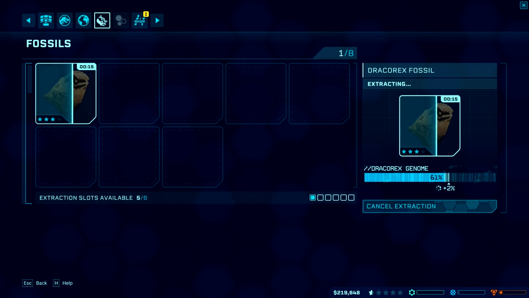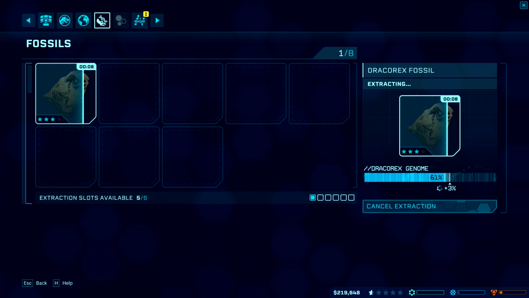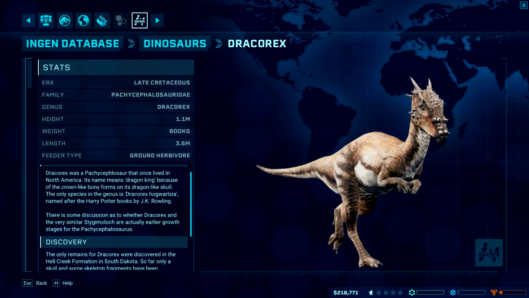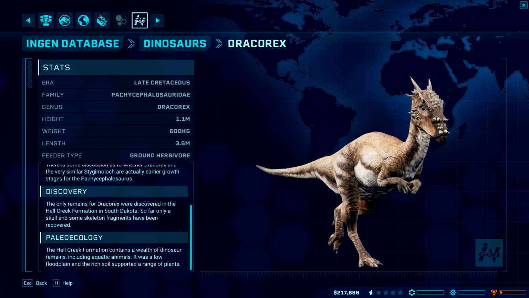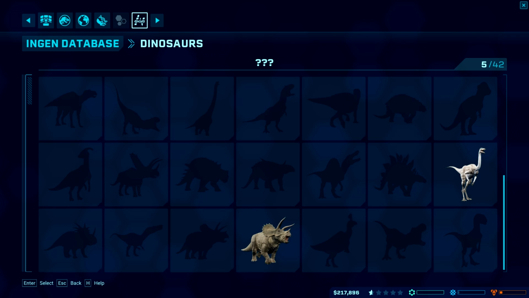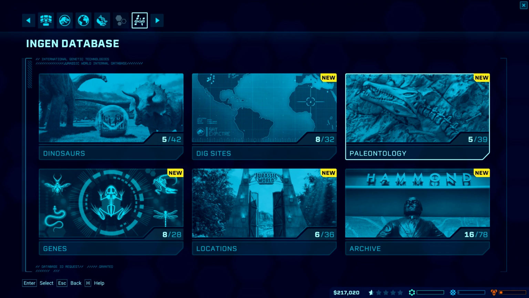Kind of want to see how much you get out of one of these. I thought it would be more than 1%, but apparently that's all we got for the shitty fossil. Montessor. Okay, we didn't get the Dilophosaur in here, I guess because we don't have enough DNA yet.